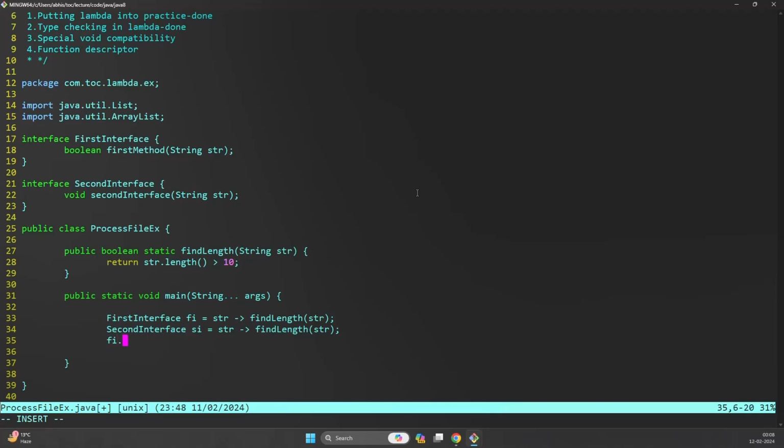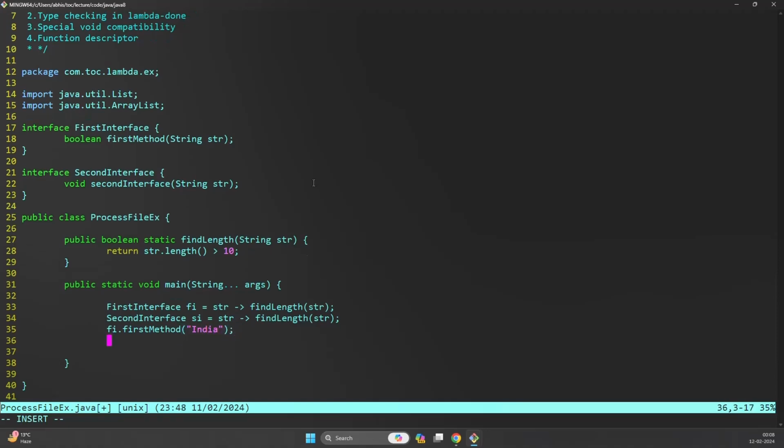If I call the first method, it is India, and then the second method, sorry, this is not an interface, this should be a method, and in here we have to pass this method.